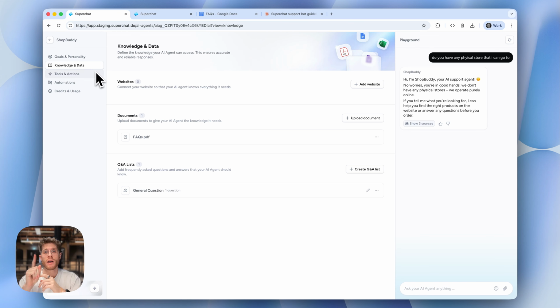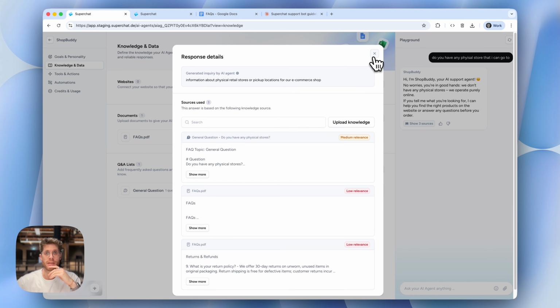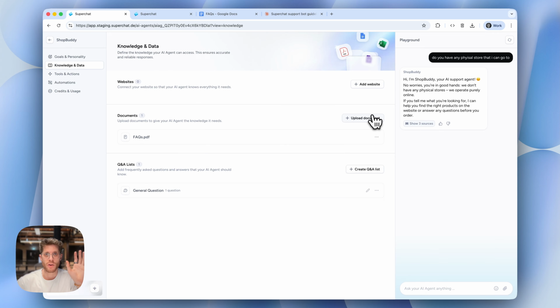Exactly, so now we already learned two or three things. First of all, always take a look at whether the AI agent uses your provided knowledge in the first place. If not, tell him to do so. Then there is information missing, so you just need to add more knowledge so that the AI agent can do a better job. Or the third part is the provided knowledge that you uploaded is out of date, and then you need to look at the chunks here again, and update the knowledge of the AI agent so that he has the correct data and the correct knowledge to respond to the questions of your customers in a correct way. Exactly. That's pretty much all of this.